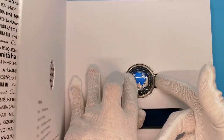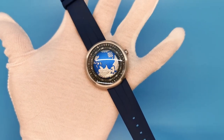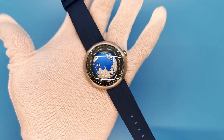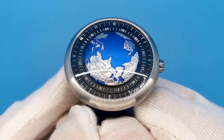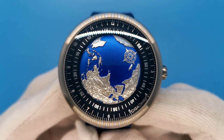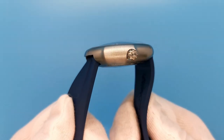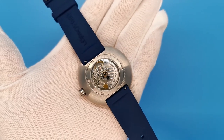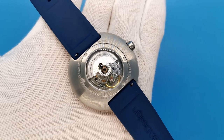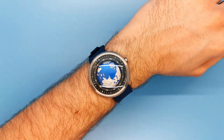Let me show you a watch that's like nothing else on the planet — pun intended. This is the Sega Design Blue Planet, an award-winning wristwatch like nothing else you'll see. The Blue Planet is an artistic expression created to celebrate preserving the planet. The centre of the watch is a spinning globe, which uses a compass-style marker to display the time. The automatic movement rotates the globe 390 degrees every hour instead of the typical 360, so the singular marker can display the correct hour and minute. The detail on the planet Earth centrepiece is wonderful — every curve, dip and summit of the mountains, the deep blue of the ocean. Covering the dial is a highly domed sapphire crystal, making it feel like you're peering into a little world on the wrist. This watch won a Design Award in 2021 — the first ever Chinese watch to win the prestigious GPHG Challenge Prize.